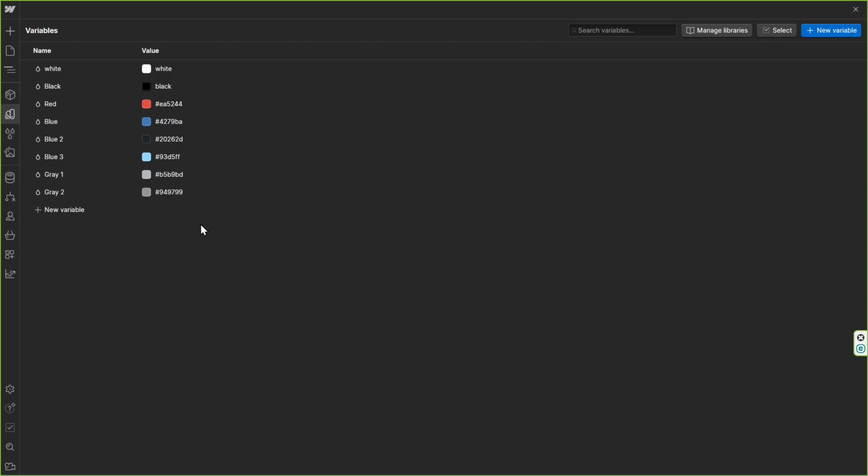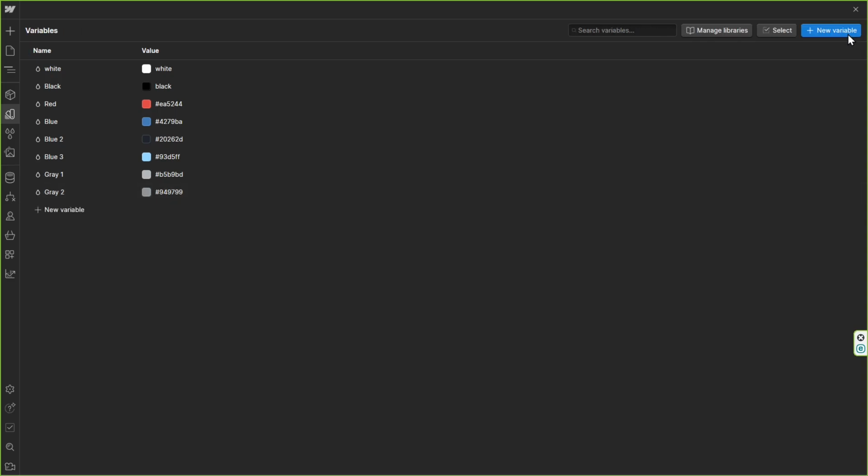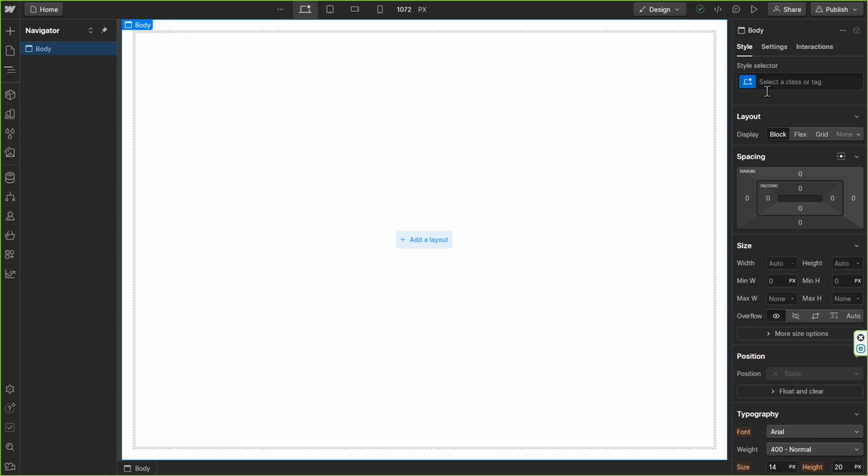All right. Now, let's say, for example, you accidentally clicked on a color and you're just trying to get out of clicking and selecting. Just hit cancel. It's right there. So if you checked on something and you don't want to mess with it, just hit cancel. Okay, there you go. Now that the palette is set up, I'm going to go ahead and just exit out. There's an exit icon right here. It's above the new variable button. So click the exit icon.